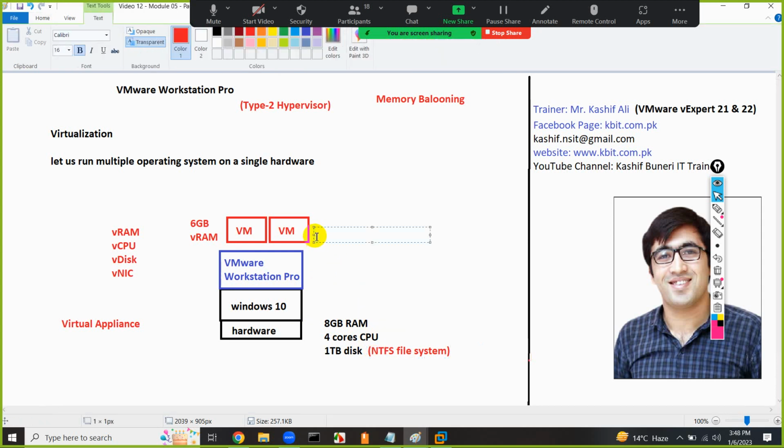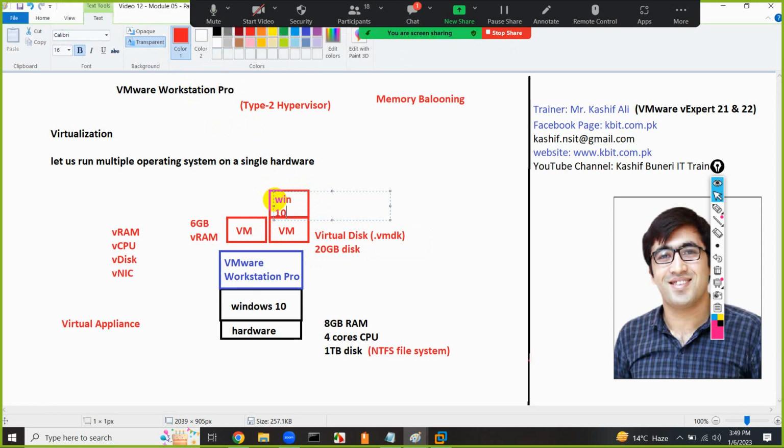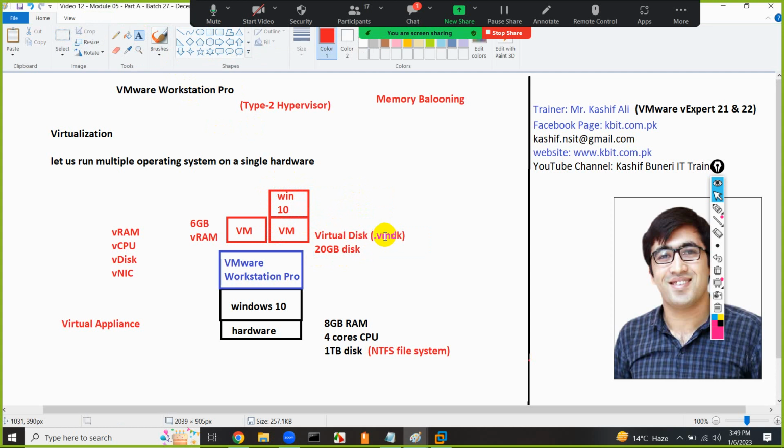Every virtual machine has a virtual disk, and that virtual disk type is VMDK. So when you create a virtual machine, a VMDK file is created for that virtual machine. Let's say you have assigned a 20 GB disk to this virtual machine. And when you install the operating system, Windows 10, what will happen? The VMDK will be formatted in the NTFS file system.